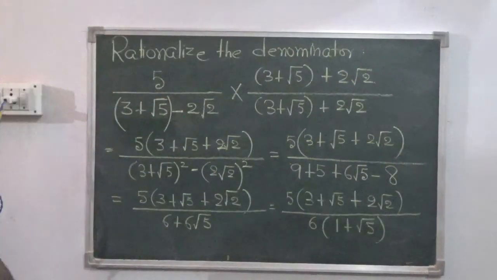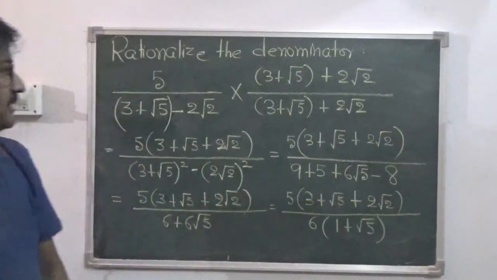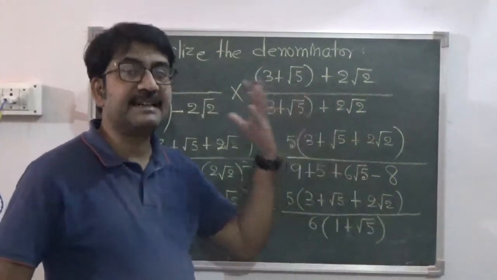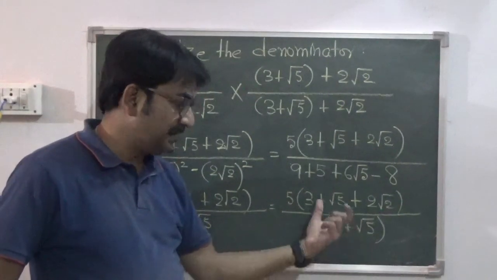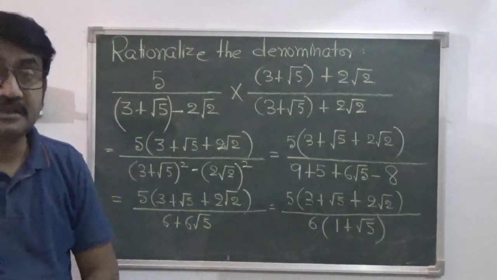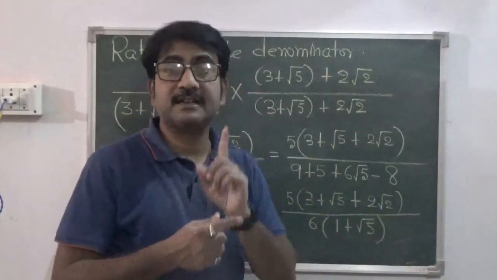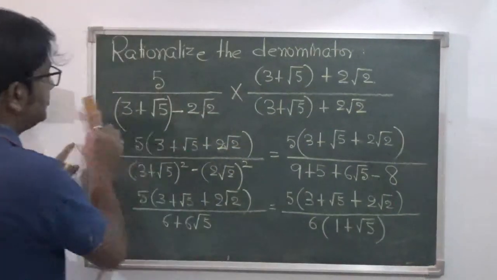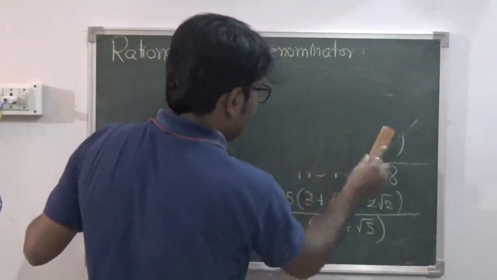So after performing this much operation, we still have the irrational nature in the denominator. We are not getting rid of it. So again we have to simplify, again we have to rationalize the denominator. Here it is 1 plus root 5. We will multiply both the numerator and the denominator by 1 minus root 5. Since I am running out of space here, I will just rub the board. So ultimately right now you are here.